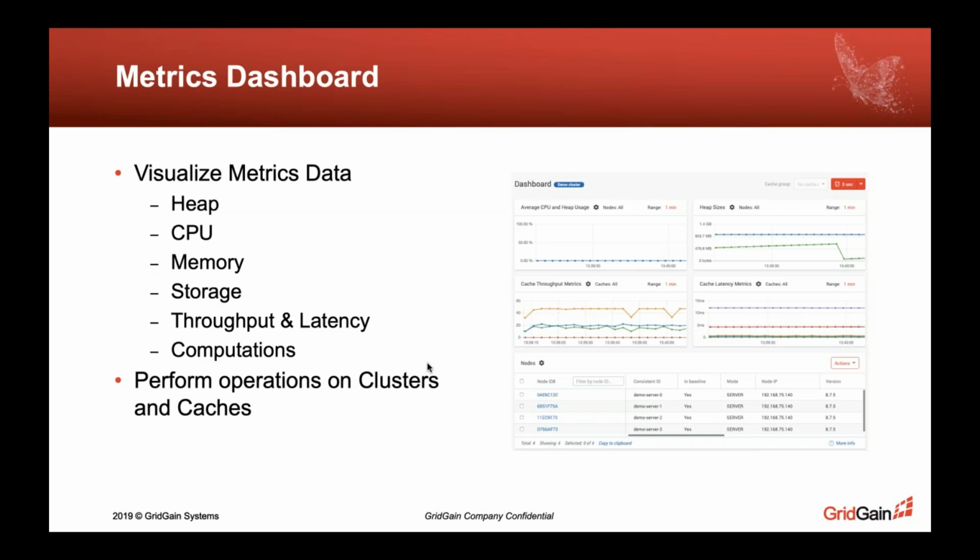That would be something very different that the Web Console provides that a third-party tool like, say, Prometheus or Kibana probably wouldn't provide. They'll be able to visualize some metrics coming out of Ignite and GridGain, but being able to start and stop your caches, do rebalancing of data, provision, call garbage collection, collate the logs, call thread dumps. Some of those more operations on the individual caches and clusters are something that I think are specific to Web Console because it's built for this Ignite and GridGain technology.